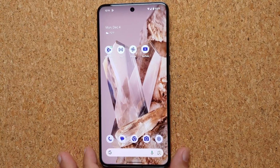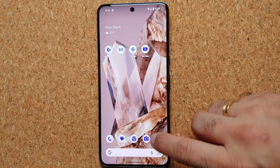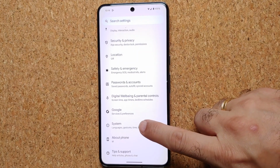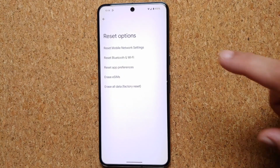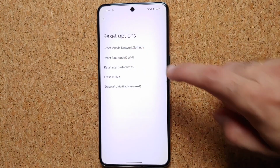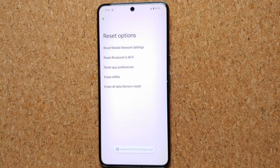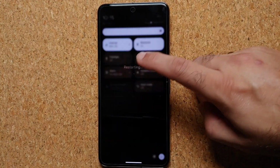The second way of fixing the Wi-Fi issues on the Pixel 8 or the Pixel 8 Pro is to reset your network connections. So for that, you will go back into settings, then you will go into system, scroll down, you will see something called reset options. Herein, first of all, try reset Bluetooth and Wi-Fi. Once you select the option of reset Bluetooth and Wi-Fi, you're going to get this. So reset. And once that is done, I do recommend that you go ahead and reboot your Pixel 8 or the Pixel 8 Pro.